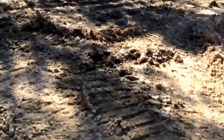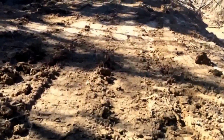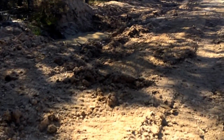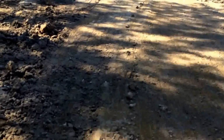So that's one set, and then we come around the corner here, and this was another really bad set. This was where they had that original burn hole. There's still some of the hole still there. He tried to push in as much as he could of it after we pumped it out, and then he back drug all of this. So if I walk through here, it's real gooey, but that's fine. You give it another week to shed water off with the sun hitting on occasionally, and then shave off the top and pack it down, and before long we'll have us a pretty good little road.